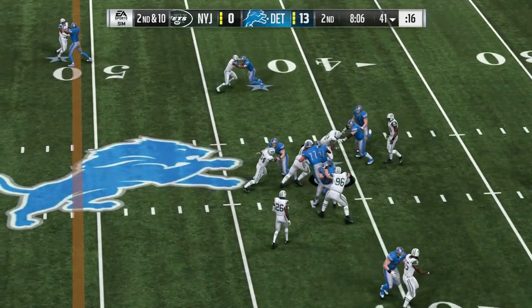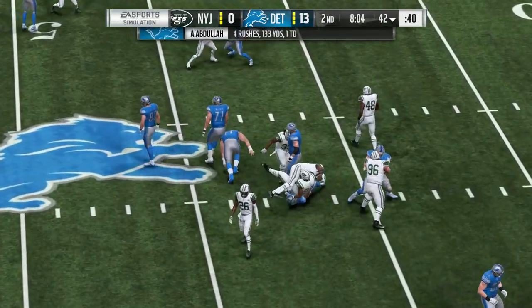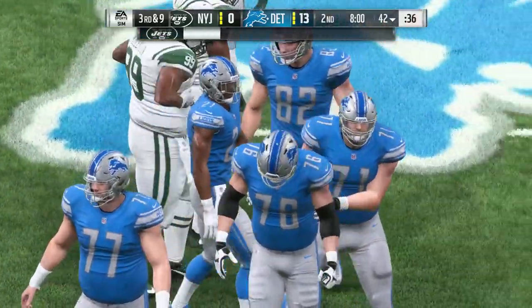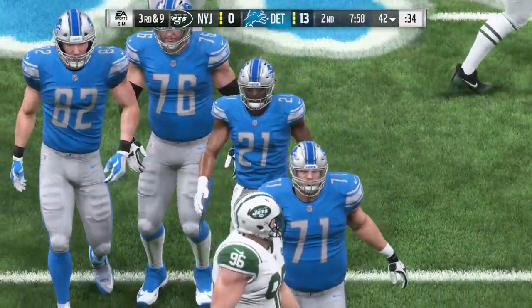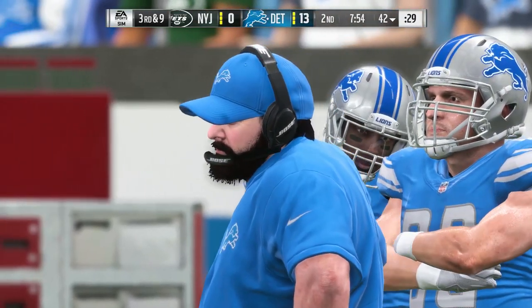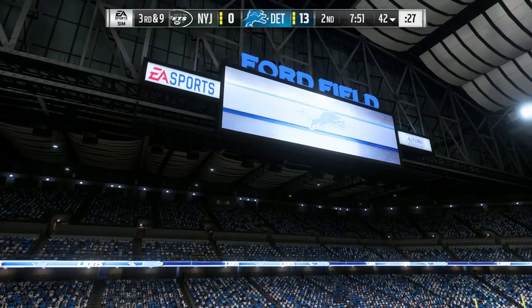Now Stafford hands to Abdullah. And he'll push this forward only to about the 42-yard line. It's Steve McClendon that time who winds up getting him down. Doubling this guy has to be a priority before moving up to the next level because the big fella, he just ate that one alive, just stuffed it.